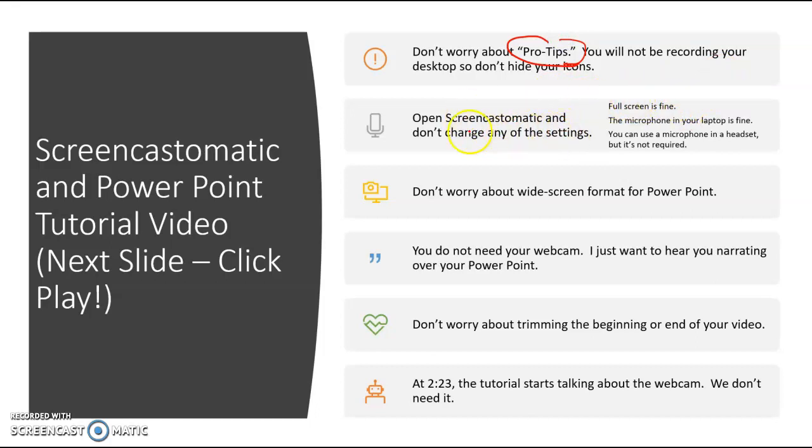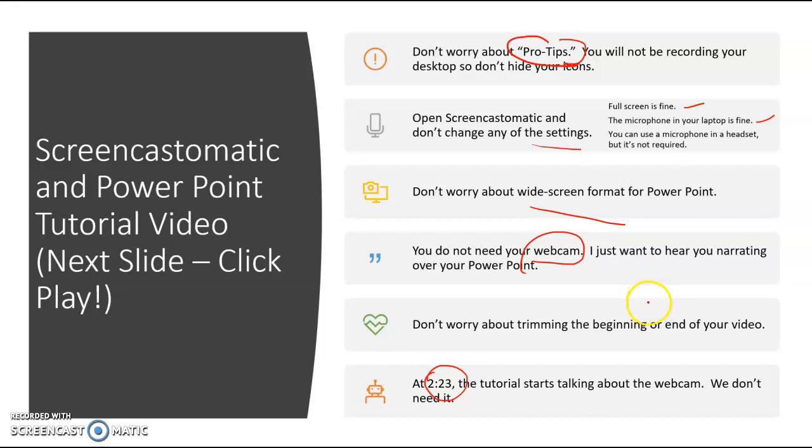It says open Screencast-O-Matic and don't change any of the settings. It talks about what kind of screen you have. Full screen is fine. Your laptop microphone is fine. If you have a microphone in your headset, you could use that, but you don't have to by any stretch. Don't worry about the widescreen format. You don't need to use your webcam. After about 2 minutes and 23 seconds, it talks about how to use your webcam and where to put your little face on the screen.